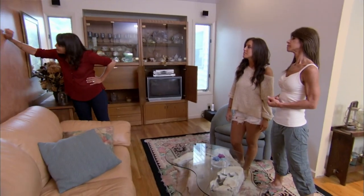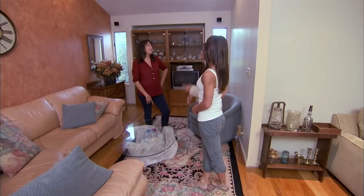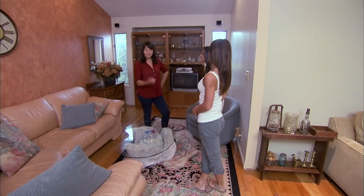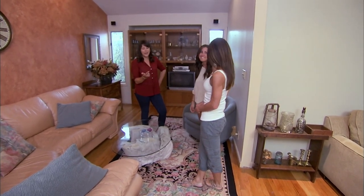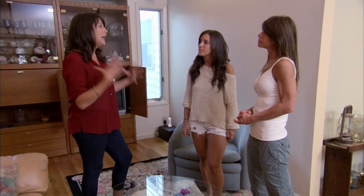Now, I'm gonna guess that this is a sponging, stippling job. There's two things my mom loves, it's wallpaper and sponge paint. Yeah, I see, my two rules. No wallpaper, no sponge paint. Sorry, Mom. That was then. I know exactly, that was then. We need to make your house now. And you always, when you're selling, you want to make your house feel as contemporary and clean as possible.